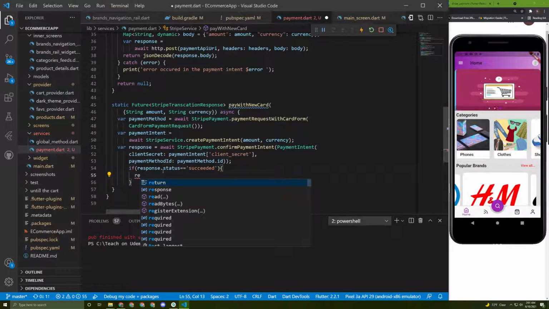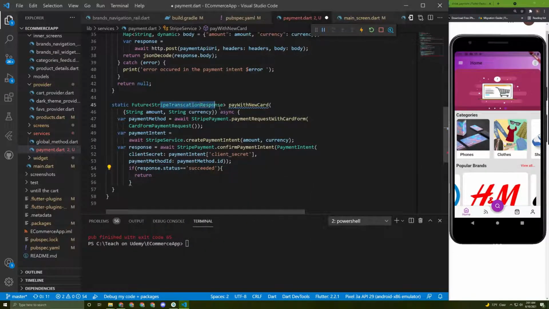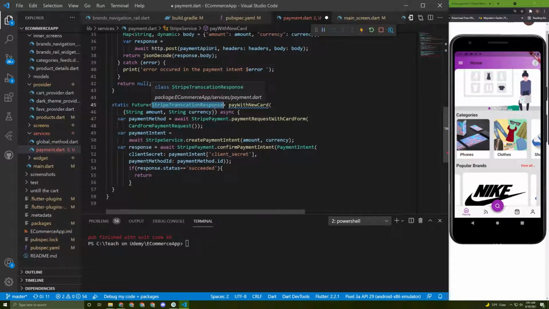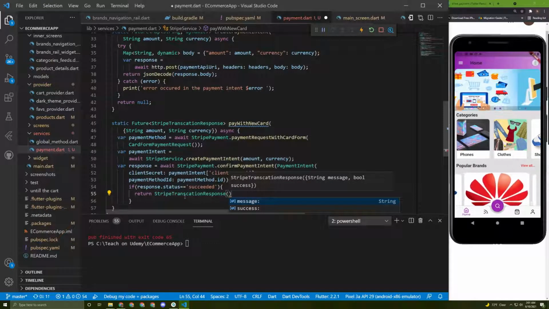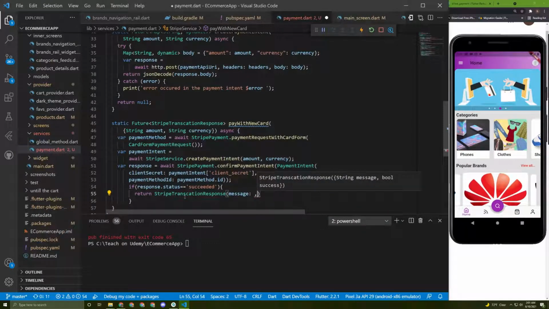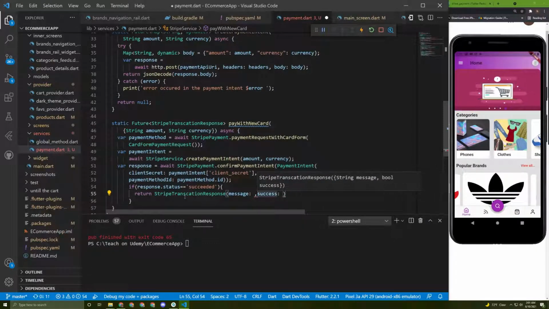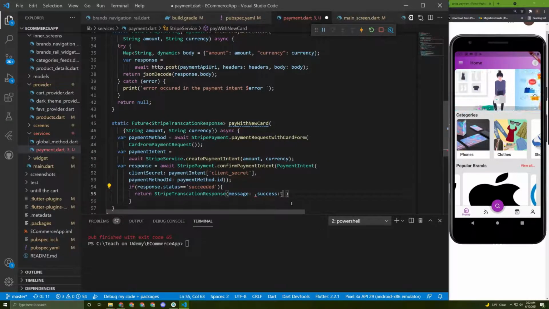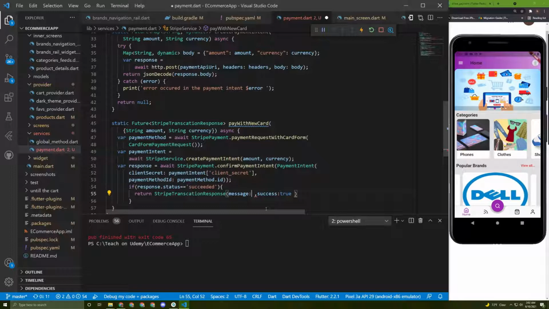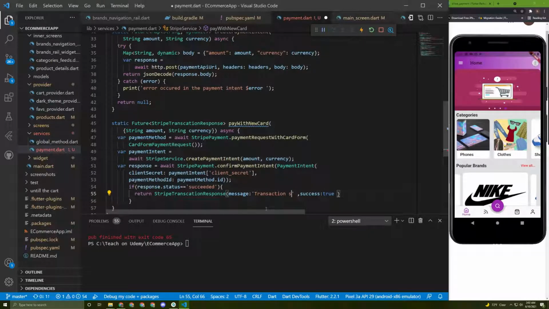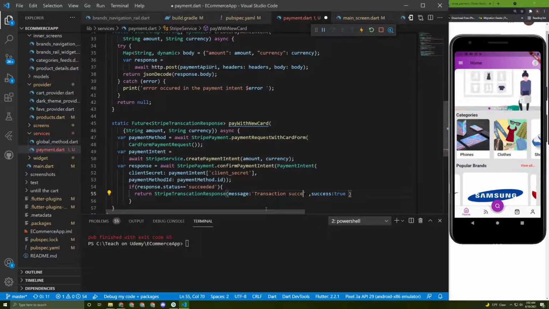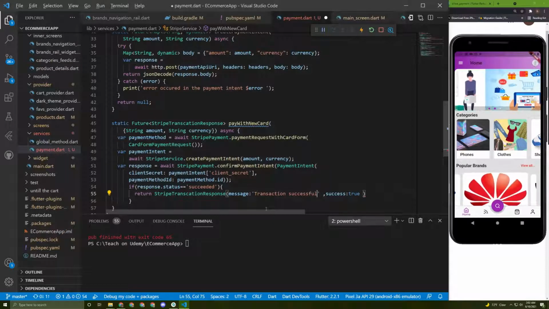And now we return a response for this class. Alright, so in here, let's give it the message and success. If it is success, let's give it true in here, and we need to pass in the message, I mean, transaction, let's say in here, successful, like this.